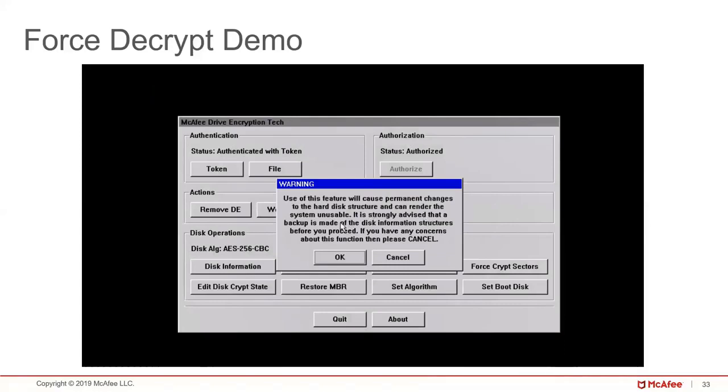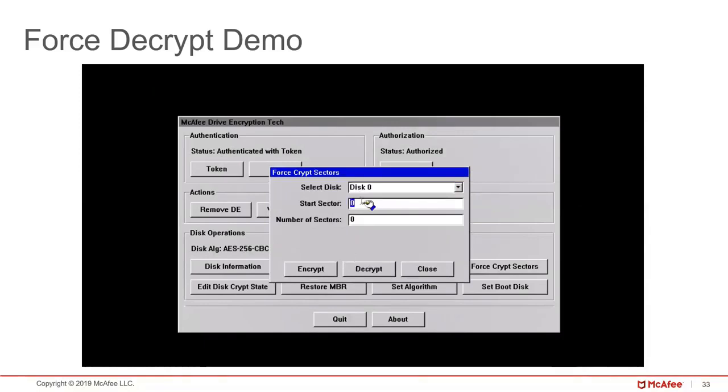It does give you a warning that is in keeping with our recommendation to clone. After selecting OK there, we will enter that full range that we wish to decrypt. So given the start sector and that number of sectors that was pulled from the disk information, I do highly recommend that the information be double checked. A lot of times, if you're on the phone with us in support, we will ask to read out those numbers. We'll document them and read them back.